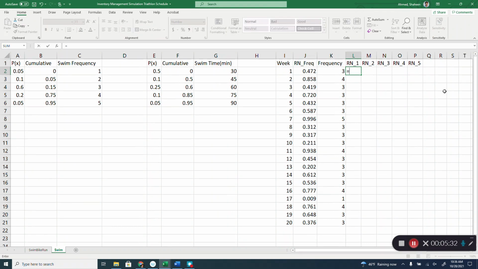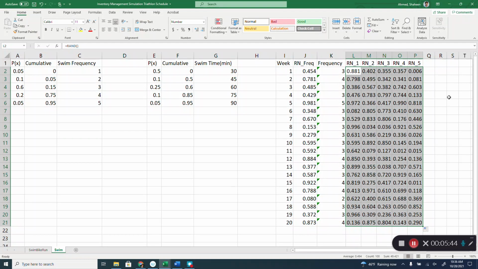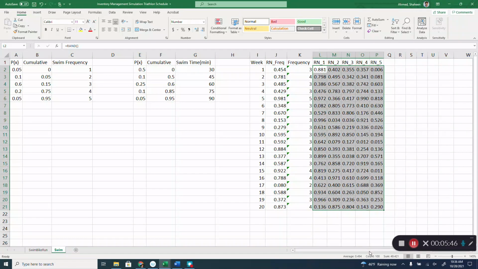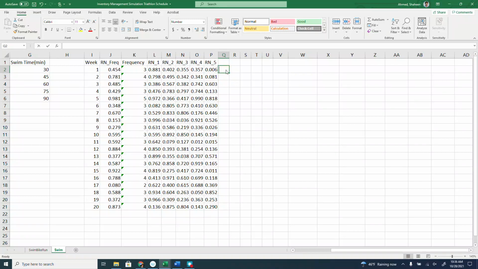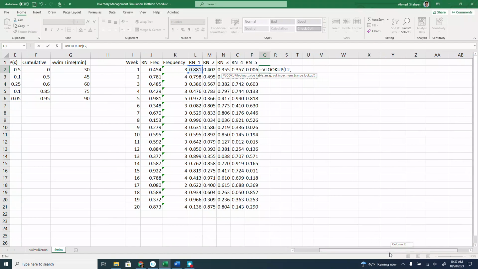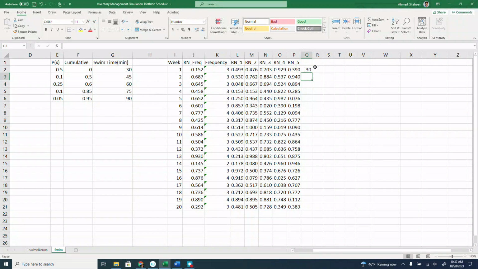So I'm going to type basically similarly RAND, like that. So I'll just copy that, copy down like that. So then here I'm going to write the same function VLOOKUP. It's going to look up this number, and then I'm going to select this, and then it will give me the second array number like that.